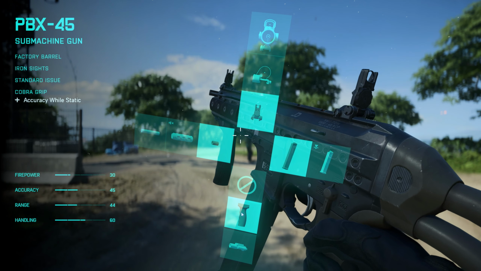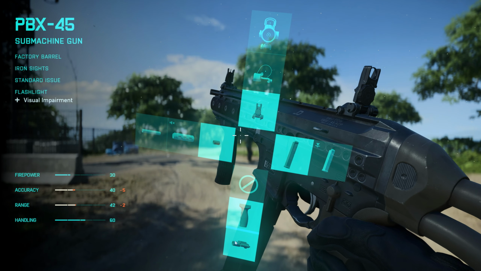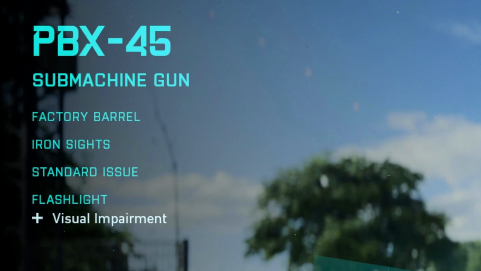And then next up is the flashlight, which actually doesn't do anything for the stats. You can see that it has the visual impairment, which means it'll help blind the enemies if you're up close and shining it in their eyes, but it doesn't actually affect the gunplay at all.